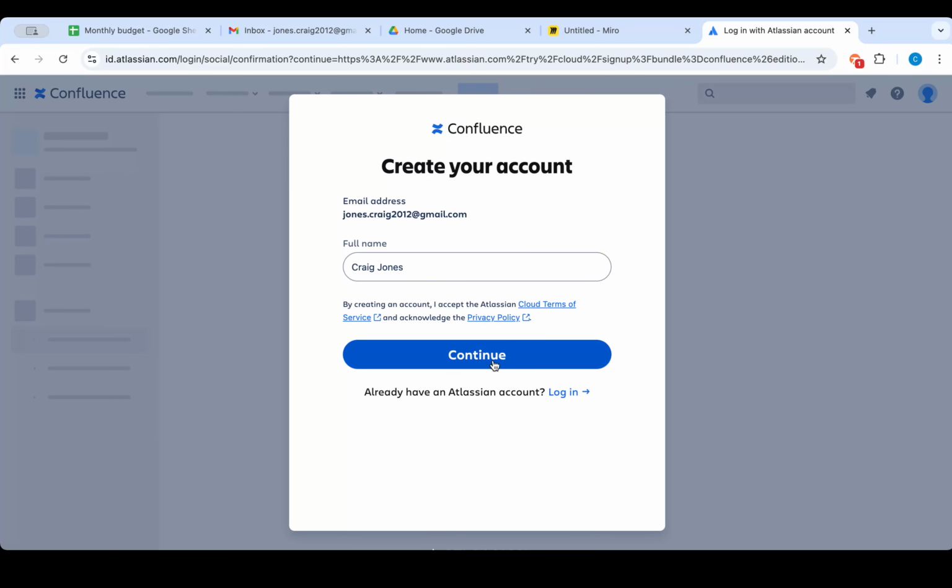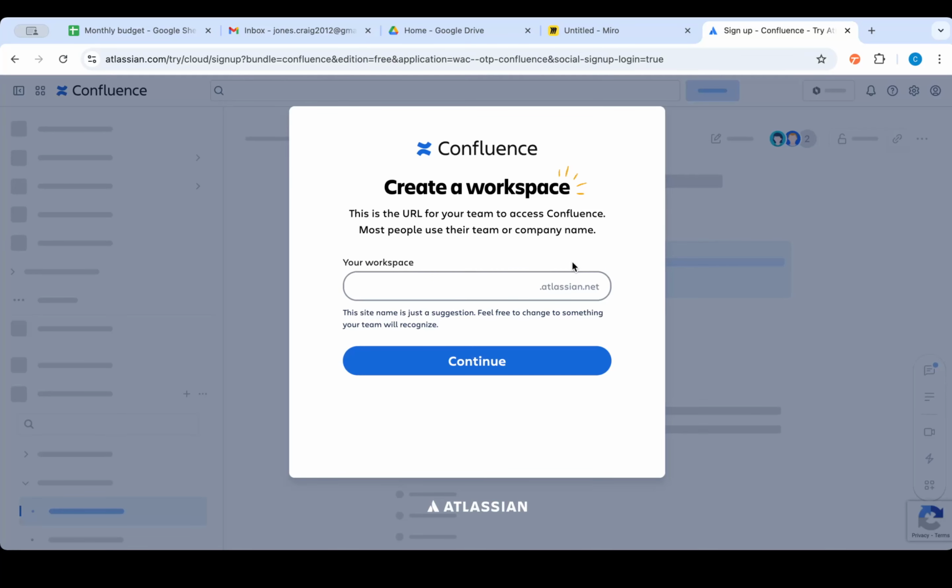Upon entering your email, Notion will guide you through the process, which might involve verifying your email address. Ensure that you have access to the email account you're using, as you'll need to confirm your registration through a link sent to your inbox. Check your spam or junk folder if you don't see it immediately, as sometimes these verification emails can mistakenly end up there. Finally, once you've verified your email, you'll be provided access to your new Notion account.